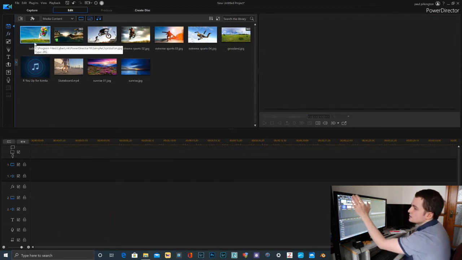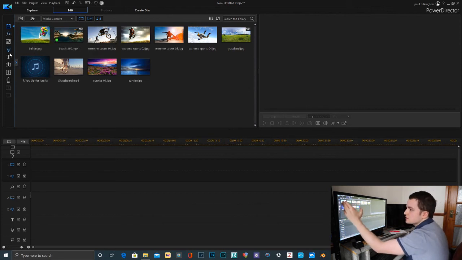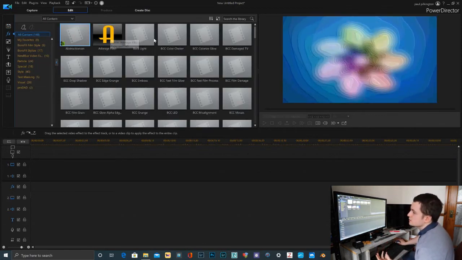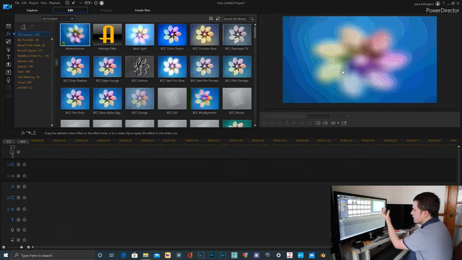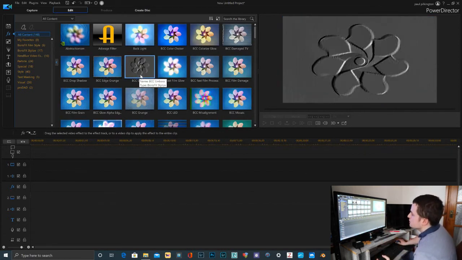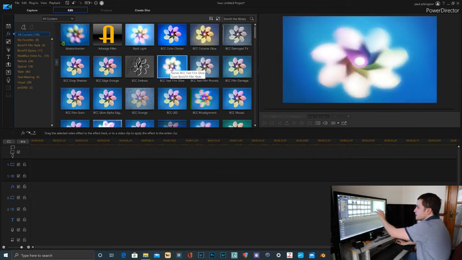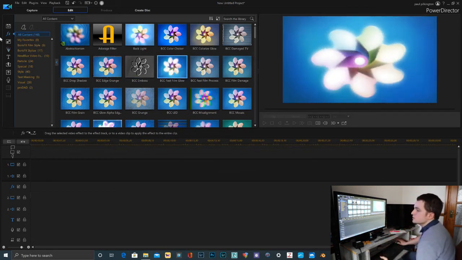On this page here, you can see on the left hand side you've got these icons. Each one is what Cyberlink provides as special effects. So you can change the way you want your video to look. So you can have overlays, you can have special effects, room effects, so you can make cool animations like that on the first one. But this changes how it looks. So you can have like glow, so it glows everything up and blurs it, which is really cool.